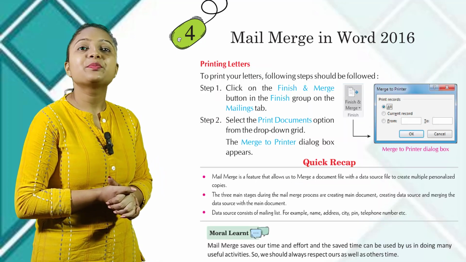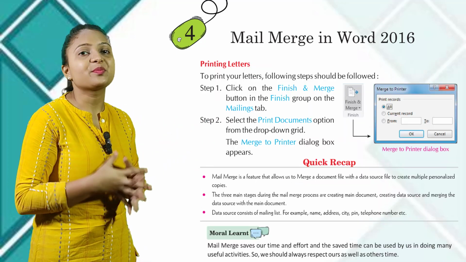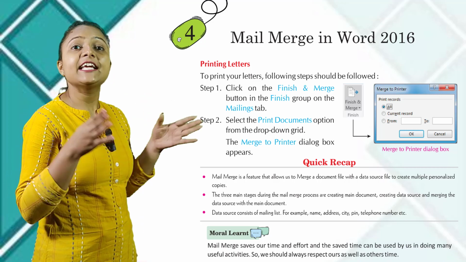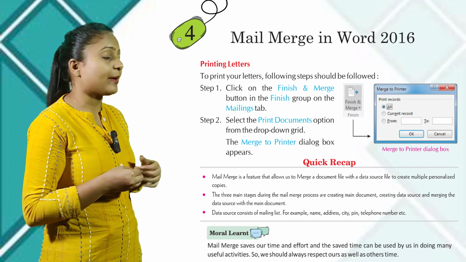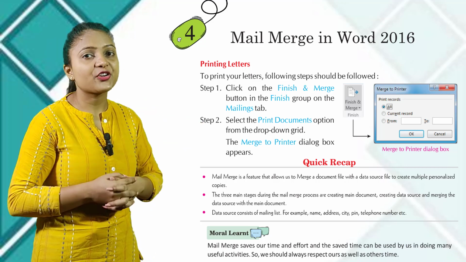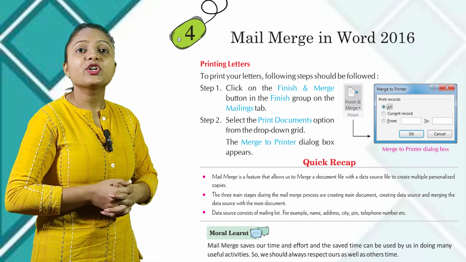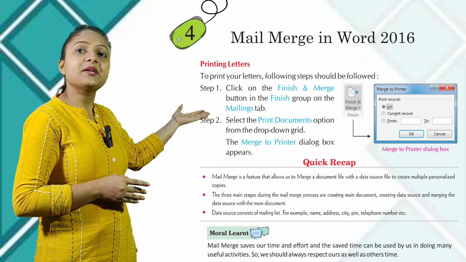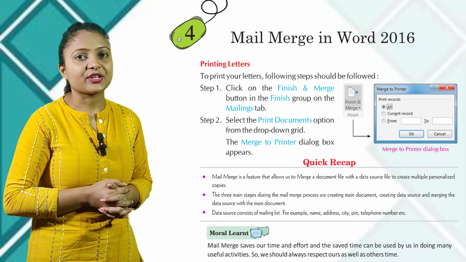Printing letters. To print your letters, the following steps should be followed. Step 1. Click on the Finish and Merge button in the Finish group on the Mailings tab. Step 2. Select the Print Documents option from the drop-down grid. The Merge to Printer dialog box appears. In this image, you can see the Merge to Printer dialog box.